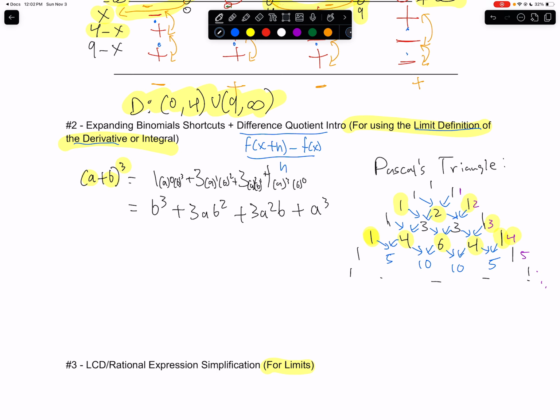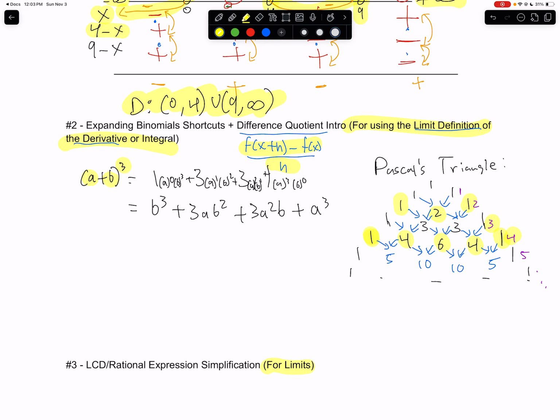Well, yeah, it is. That's what we got. So now that you know Pascal's triangle, we're going to actually apply it to something called the difference quotient. The difference quotient is something you use in calculus. Where it comes from is just going to confuse you. But in order to find the derivative, part of it is plugging your function into something called the difference quotient. If you're really curious and you know some limits already, you can watch my Understanding Not Memorizing video on it. It's one of my series that I have on YouTube.